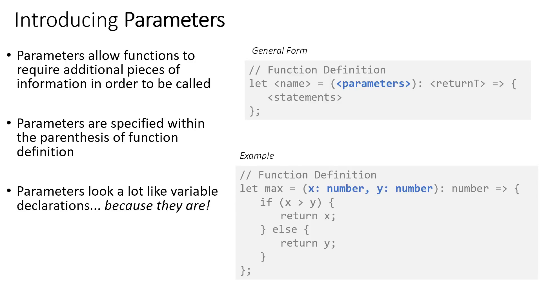You might notice that these parameter declarations look a lot like variable declarations, and that's because they are special variables. You might wonder why don't they need the let keyword? Well, the programming language is smart enough to know that because you're declaring these as part of a function inside of these parentheses, it would be a lot of extra typing that's unnecessary to have to type let in front of them.